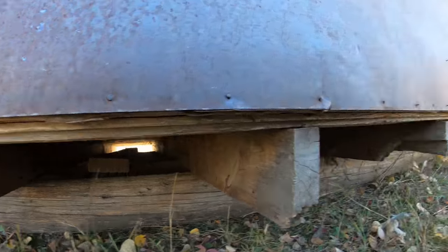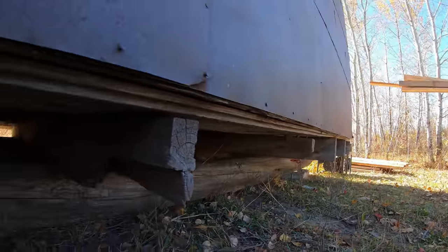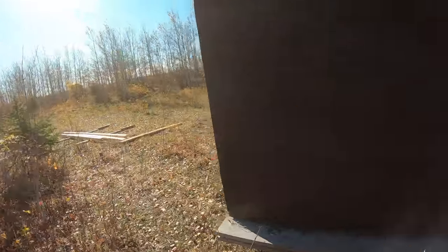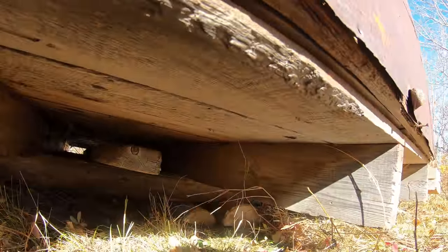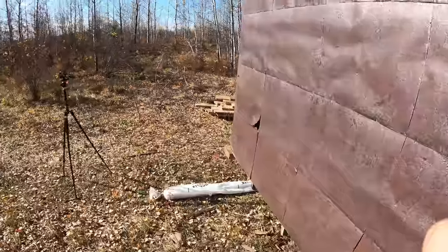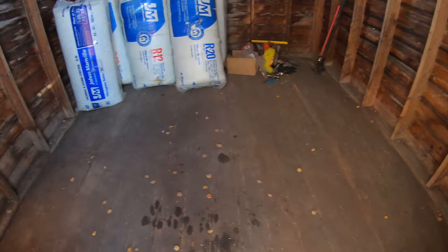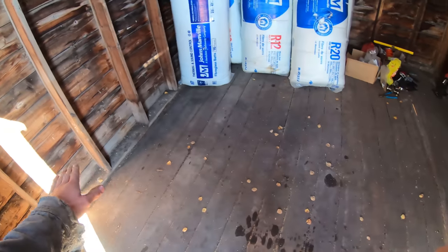The big problem is this has been moved before I moved it, and it's been moved poorly. That's a rock or something that took out them ones, and I got the same issue on the other side. This is the worst of it — this one is broken. That's not good. I should get some weight on there, but that'd be about impossible to straighten out, and you'd still have a bugger of a problem with insulation. So, I'm just going to put a floor frame right on top of the old floor, see if I can't get it leveled up. I'll be adding some height, which is fine because we've got lots of it. I'll lay it right on top of the old 2x6s.